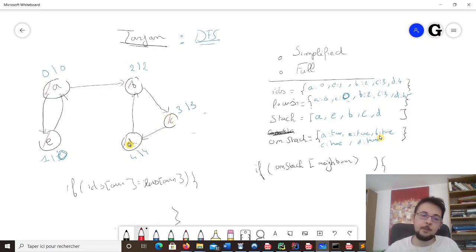And now we are at D, and we explore D again with DFS, and we explore the neighbor of D. So we find that B is a neighbor, but it has already been visited. So we don't visit it, but perhaps we can use its loading value. So to do this, we check the condition, is B on the stack? B is on the stack, this is true. So we can use its loading value to update the current loading value. So we do a min of 2 and 4, and we get 2.